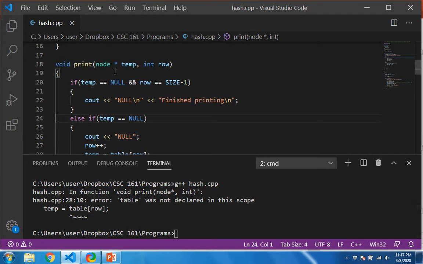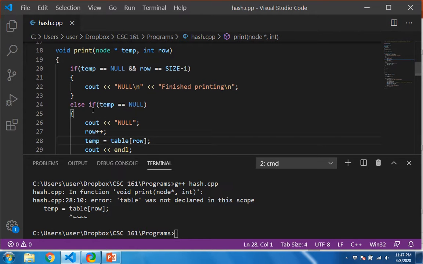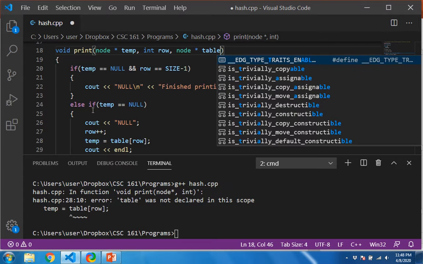Of course it isn't. That's correct, because remember, if this is a function, I have to send it stuff. Now you're not going to have to worry about this in your program because you're doing a class. And remember, one of the nice things about a class is that a class automatically has access to all of the elements or members of a class. But this is just a regular old function, so I better send it the table, right? Because I'm going to use the table.